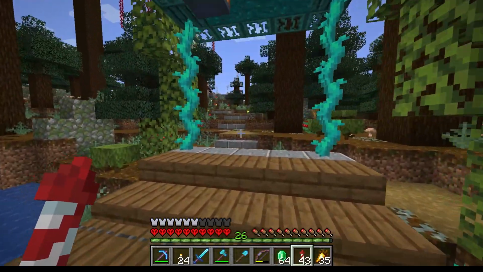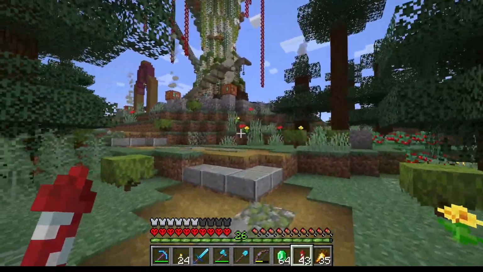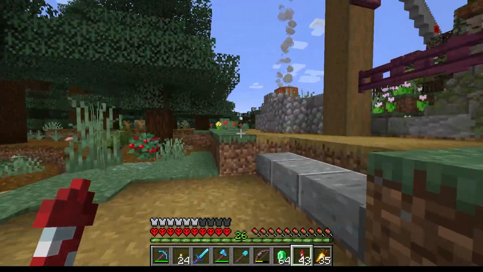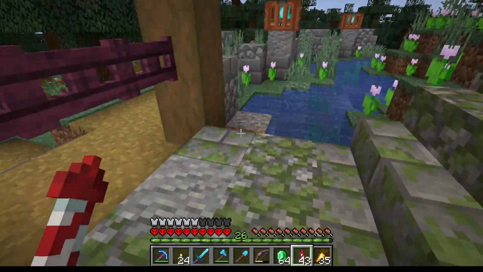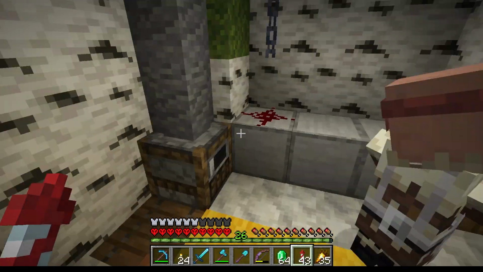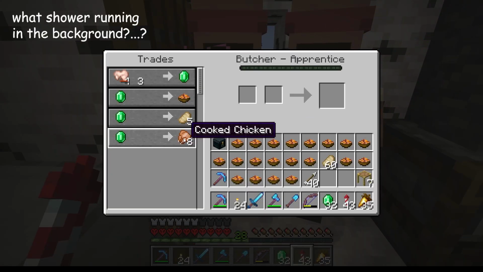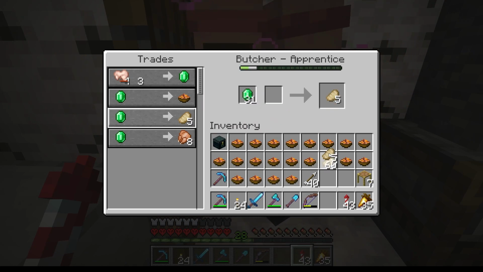Well, my butchers appear to have grown up overnight. So now everybody is in their house that's been built. I just need to go and do the underground stuff. I moved this stuff around just a little bit. Let's go trade with our butchers. Hi, fellas. I'm hoping to trade them up to the dry kelp block trade. All right. Oh, you do cook pork chops, which seems easier.